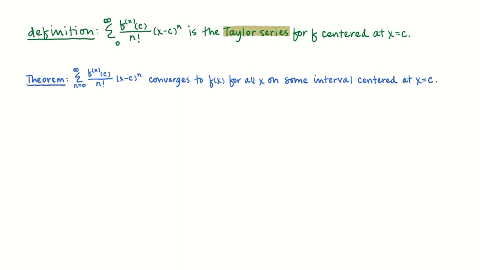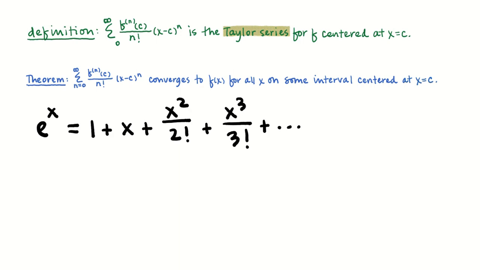Before working more examples, I want to show you the Taylor series and the special theorem that's really the machinery of what we're working with in this unit. The Taylor series is like the infinite degree polynomial — we go all the way out to infinity. It's very similar to the Maclaurin series: nth derivative, nth factorial, nth power of x. The theorem tells us that this infinite polynomial representing a function will converge to f of x on at least some interval — it might not be a very big interval, but it will converge on some interval.